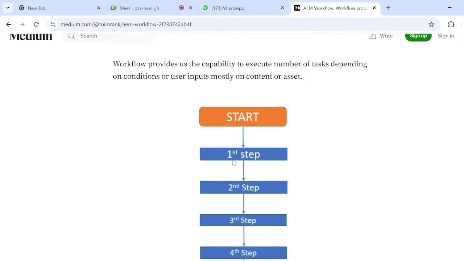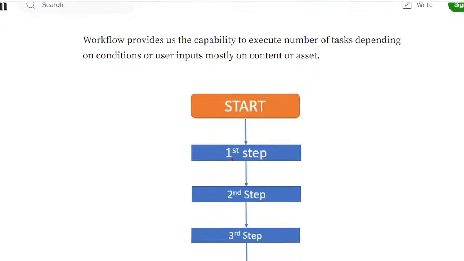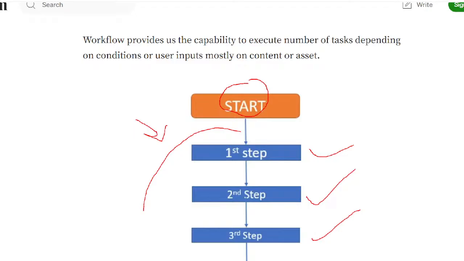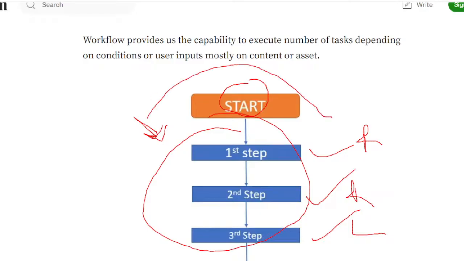If you see the diagram here, the workflow starts here, and we can add any number of persons, there is no limitation. For example, here I am adding Raju, here Rani, and here Lata. Whatever content we created will move to Raju first.